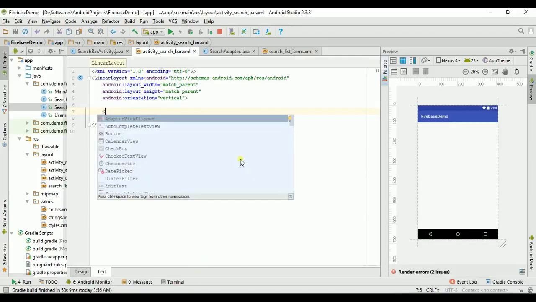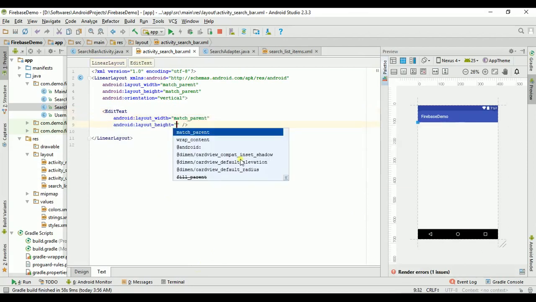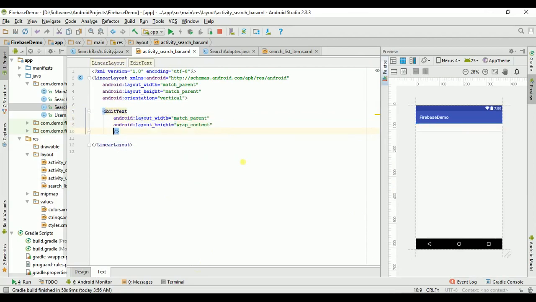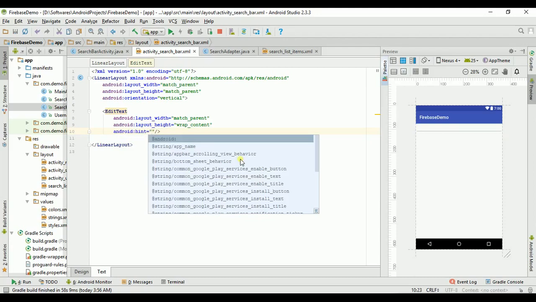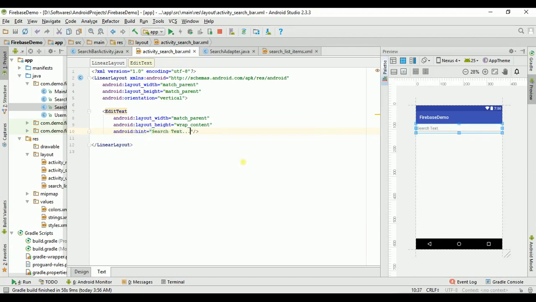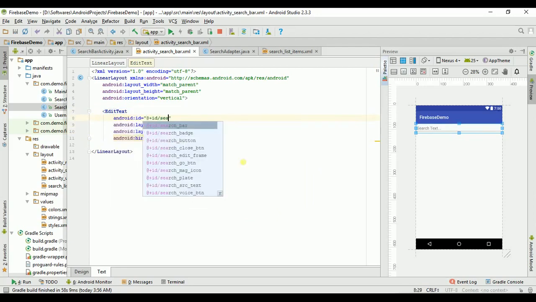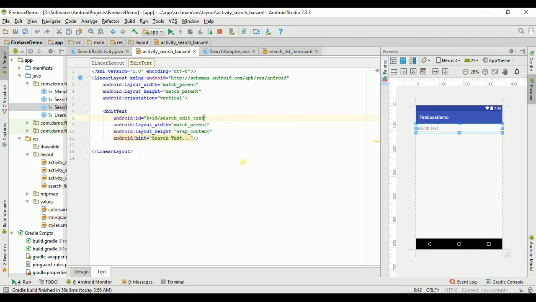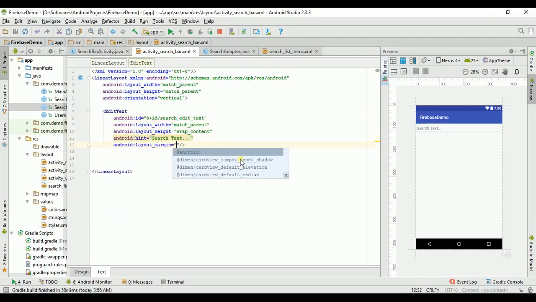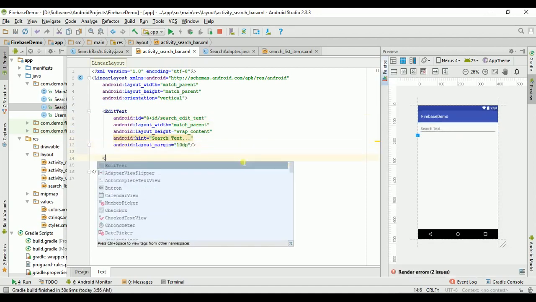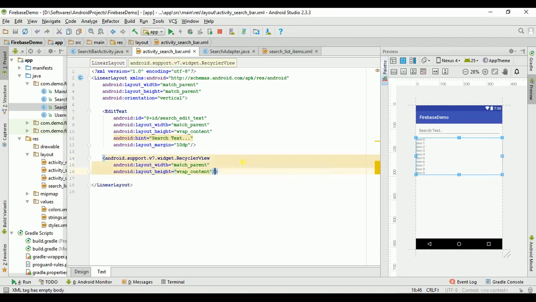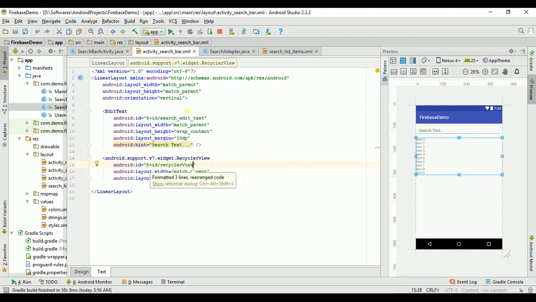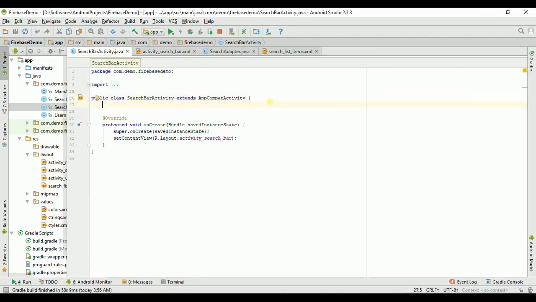First we will create our XML file. Now we also need a recycler view to show our list items. That's it. Now let's create our activity.